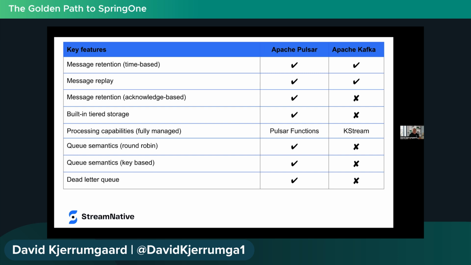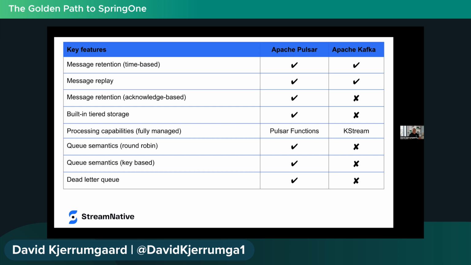Run them through your processing engine to do recalculate events, things like that, as you see fit. Where we start differentiating is where we have acknowledge-based message retention. Pulsar has the ability to guarantee that you can acknowledge the consumption of messages from each consumer. Some can be acknowledged, some cannot be acknowledged. We can have basically holes in the cursor and have messages redelivered automatically. That's not supported with Kafka.